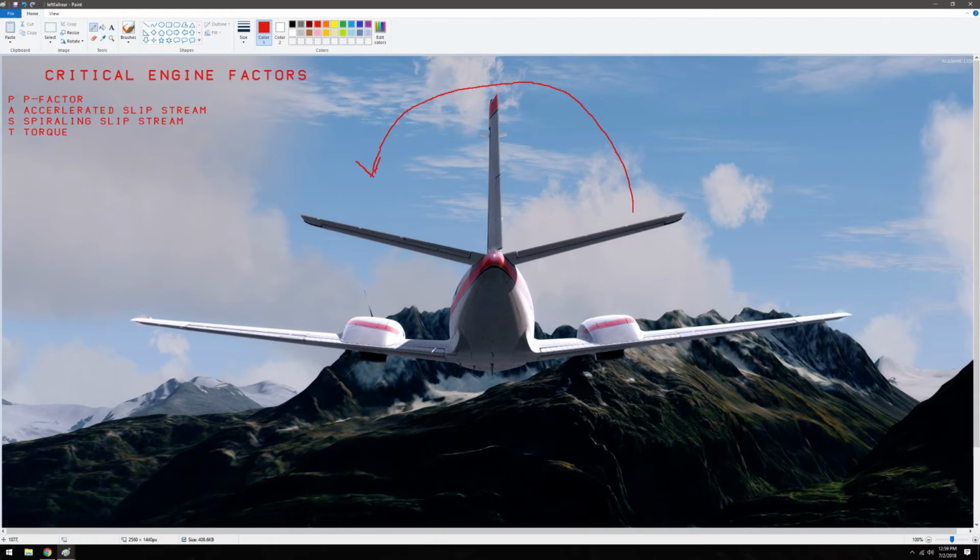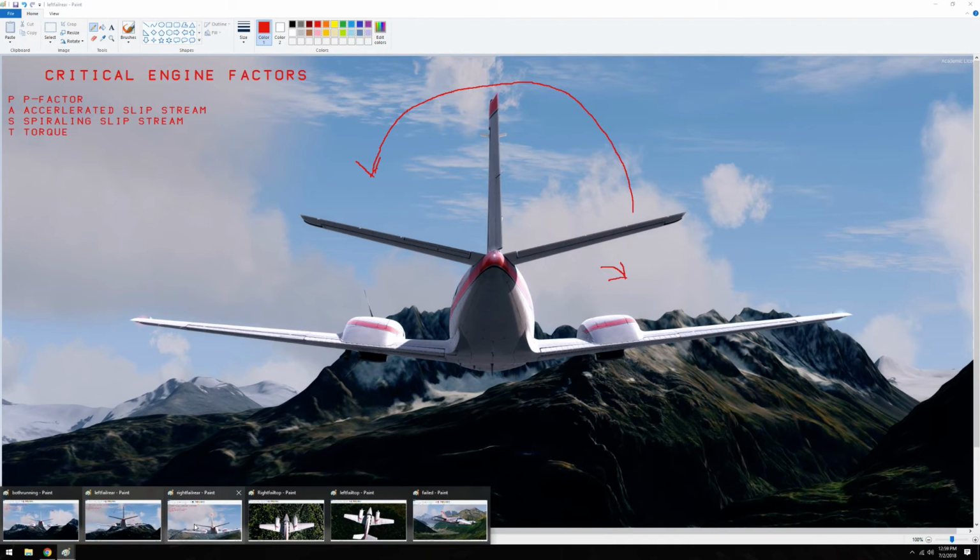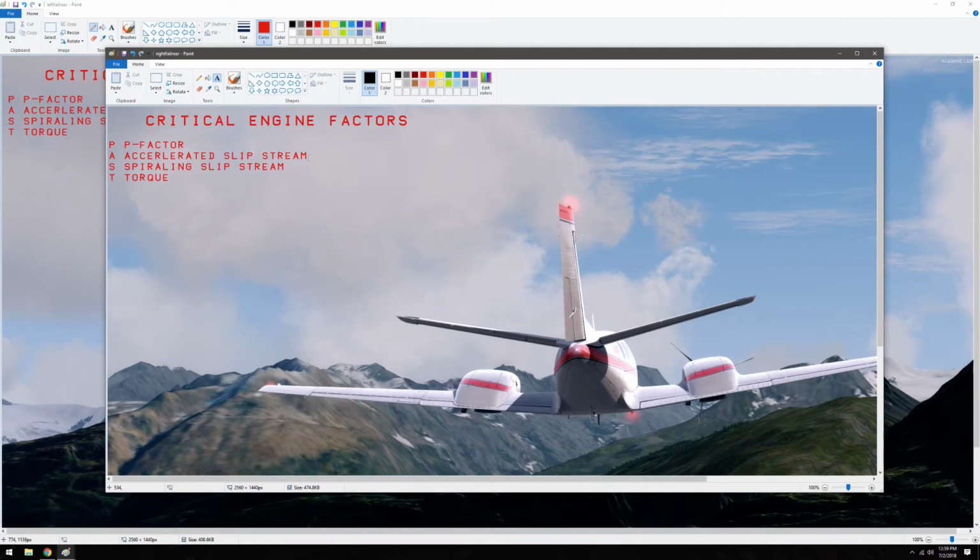Okay, so like I said, and that has to do with Newton's third law. The propeller is turning in this direction, so it's going to want to roll us in the opposite direction, equal and opposite reaction. So this is what goes into making an engine a critical engine, because let's say we lost this engine, or this engine was running. I have a picture of it. So your P factor is going to be less if this engine was running like it is in this situation. This one's feathered, so you're going to have less of a P factor.